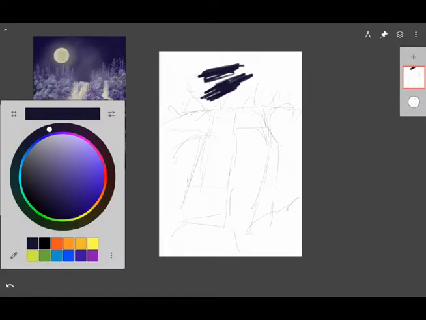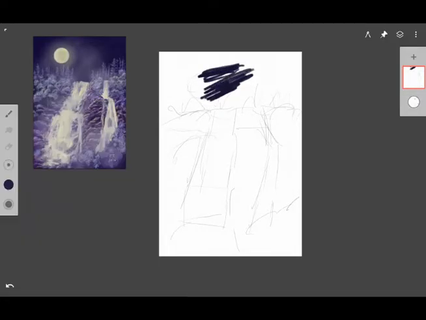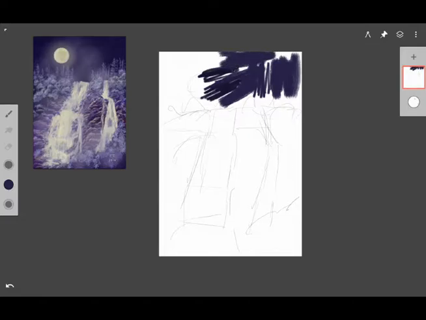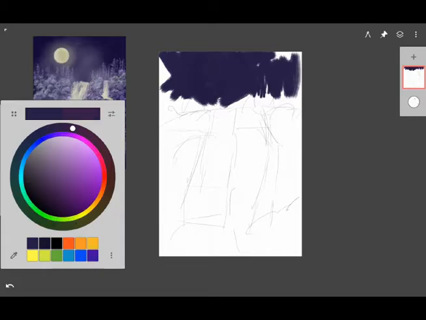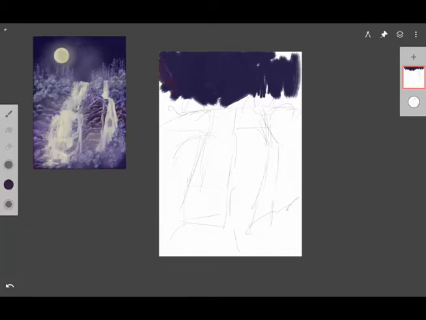So I want to go ahead and start with the sky, and we're going to use the Leo brush, and also I want to make it a pretty good size so that it will cover the sky better. And so you want to kind of make X-shaped strokes so that this smooths out the sky. And if you're following along traditionally, go ahead and use your 2-inch flat wash brush.